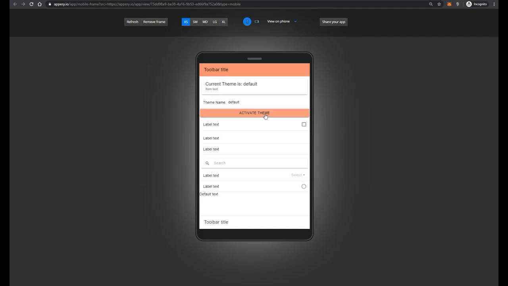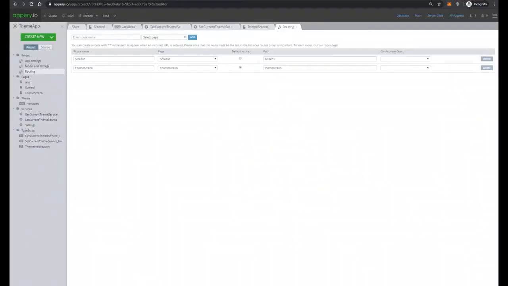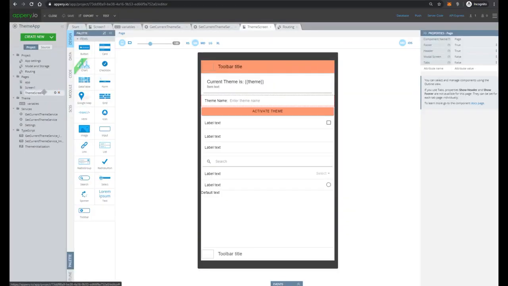Okay, now let's take a look how this screen works. Let's open it. Screen has two data sources.